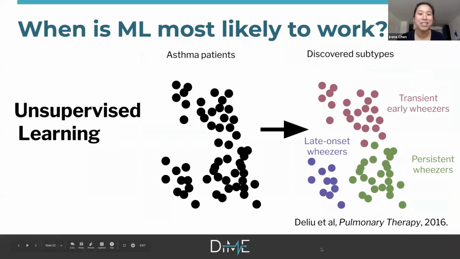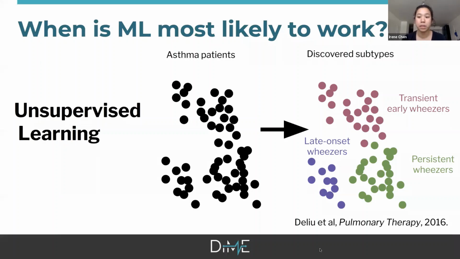Then we have the opposite, unsupervised learning. Here we don't need labeled data, hence the unsupervised part of the term, and the machine learning algorithm instead tries to find any pattern it can from the data. As an example, we're given a bunch of asthma patients, and we want to figure out, can we group similar patients together? We don't necessarily know what a good patient is or what a bad patient is. We're just taking all the data, for example, the age of onset for the asthma patient, any symptoms they might have, and maybe any other biomarkers that we can measure. And we feed that into a machine learning algorithm to get, on the right side, these groups.